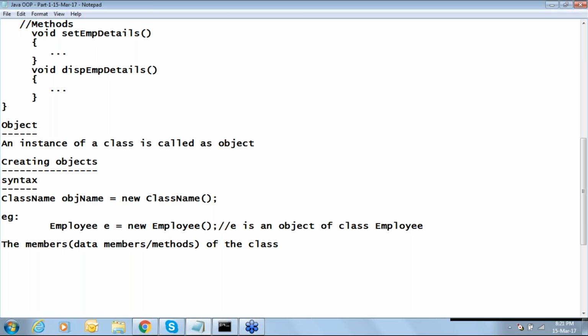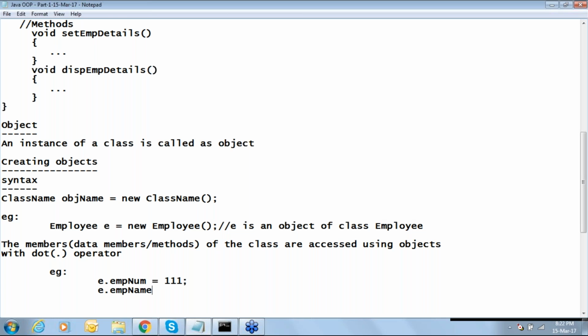So the members of the class are accessed using objects with the dot operator. For example, A dot employee number equal to 111, A dot employee name equal to some name, A dot set employee details.